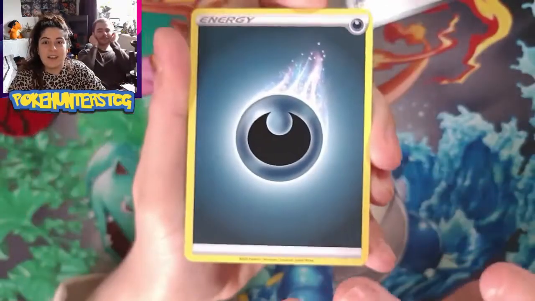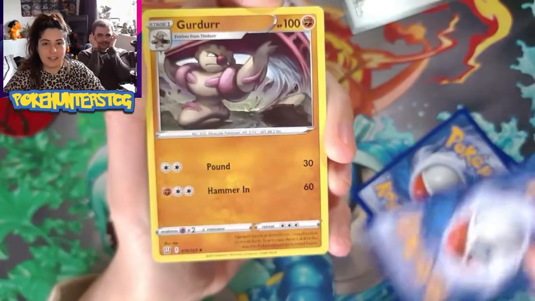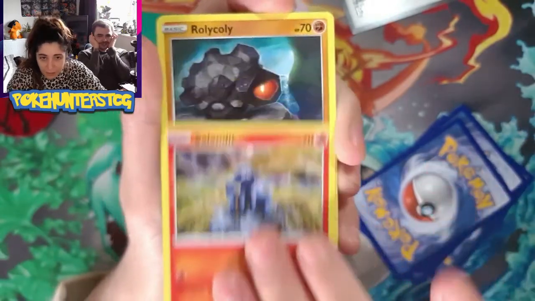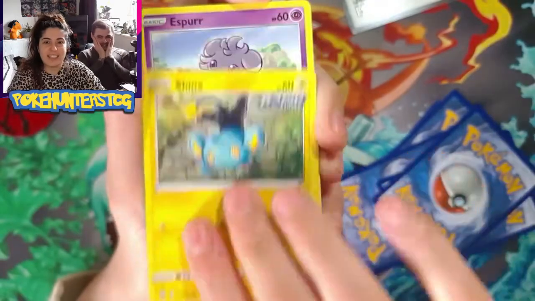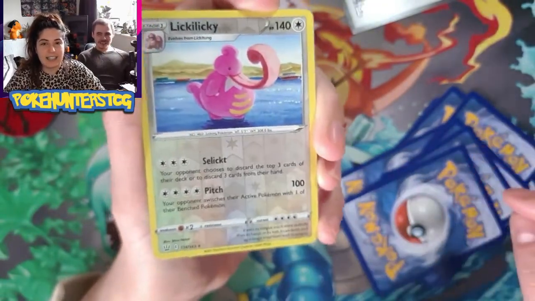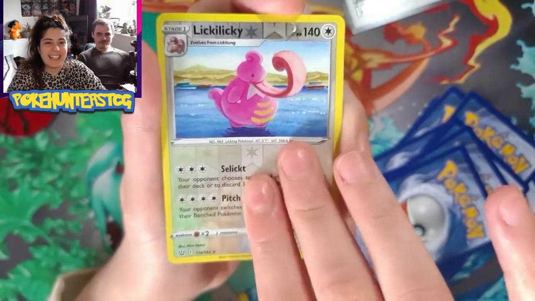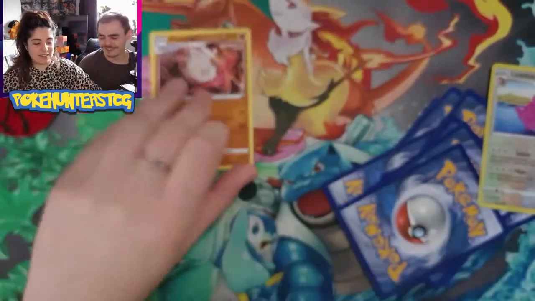You're welcome, guys. Darkness. Perugly. Tower of Darkness. Girder. So dreadful. Roly Coly. That'd be rude. Shinx. Esper. Blipbug, Licky Licky, and Primate. Okay. I don't know how I feel.